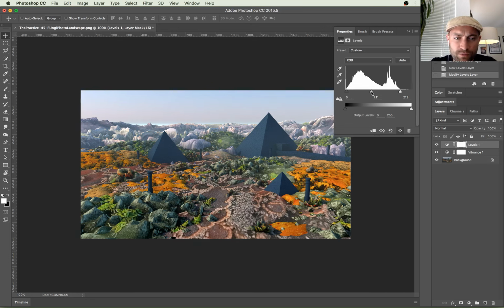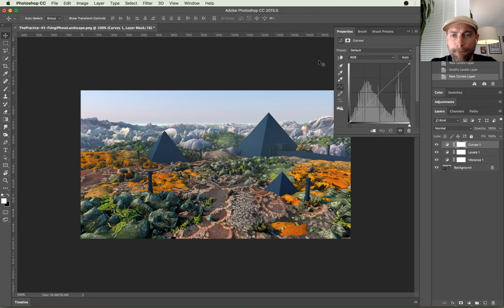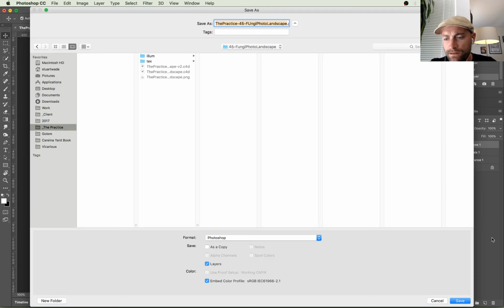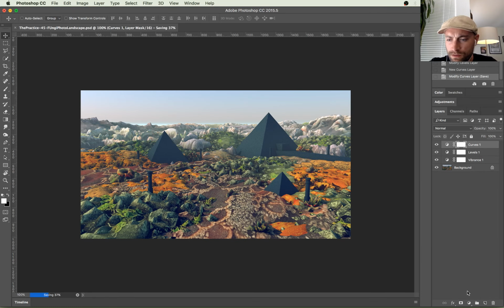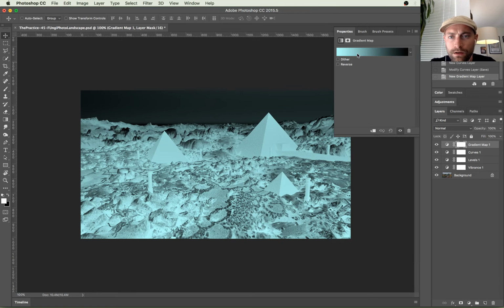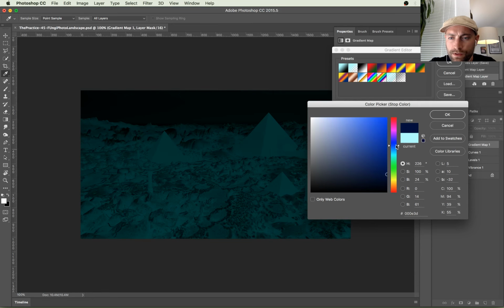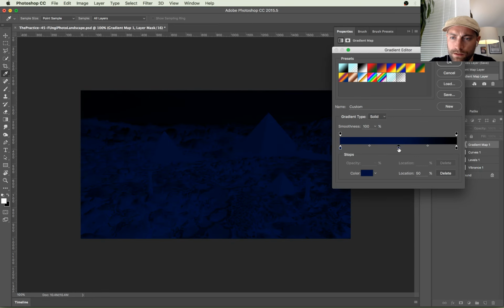Bump that contrast up a bit, get a little bit more lights into the scene. Like I mentioned, play with the gradient map a little bit here. I'm not going to go full gradient map on it, but I think we can get a little bit of interest, a little bit of a unifying effect.